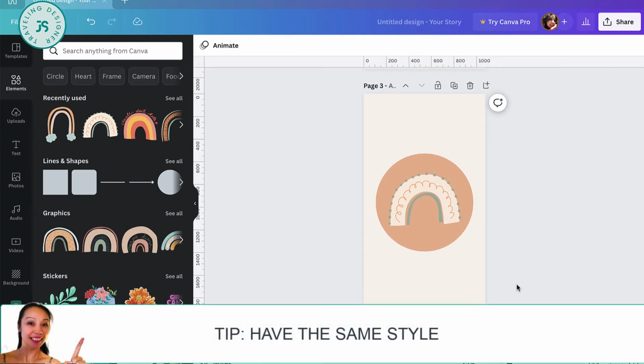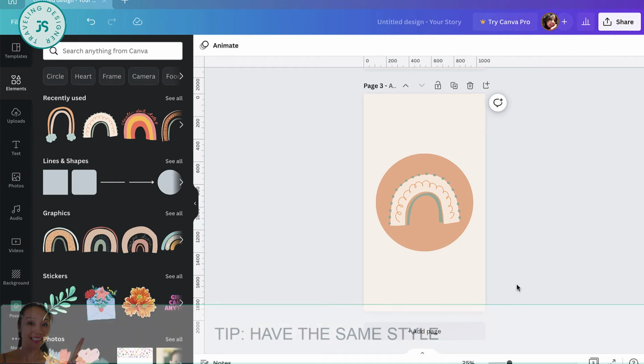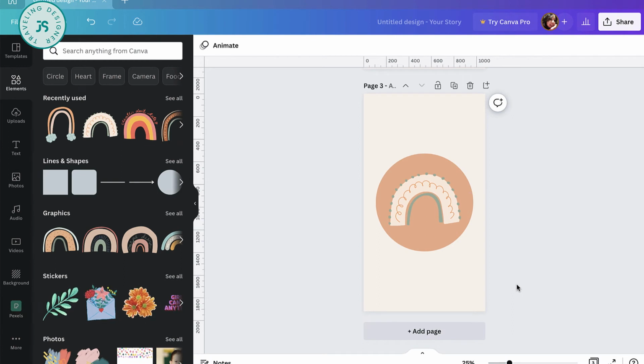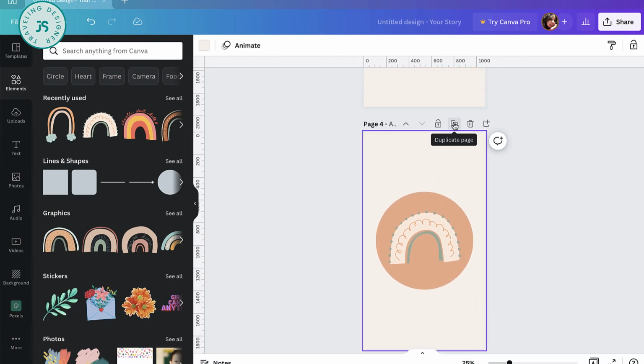Another tip is have the same style. So when creating Instagram highlight covers with either a photo, icon, typography, or illustrations, keep the same style across all over. A compilation of different styles makes your highlight covers disorganized and difficult to follow. Cover designs should be such that it immediately grabs the attention of your audience. Since it forms a part of your brand aesthetics, the color and design elements you use should be consistent.